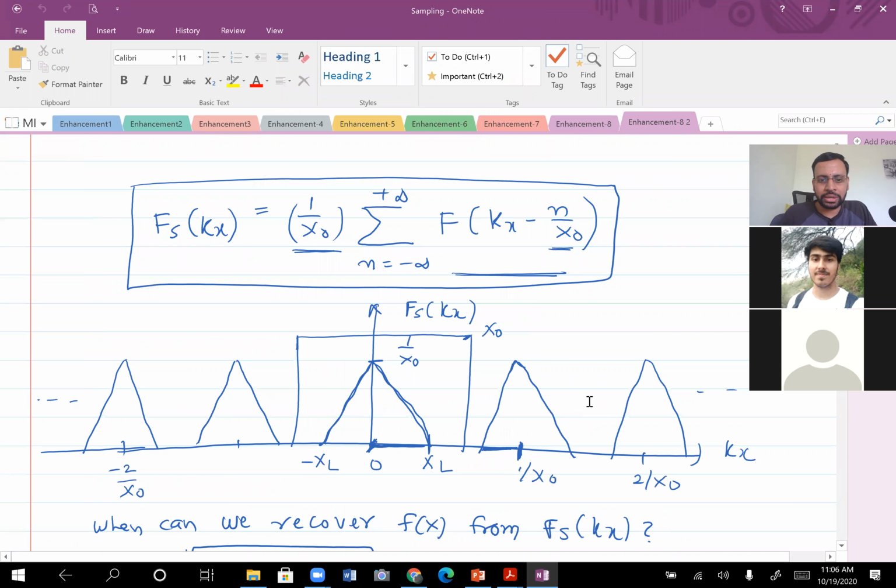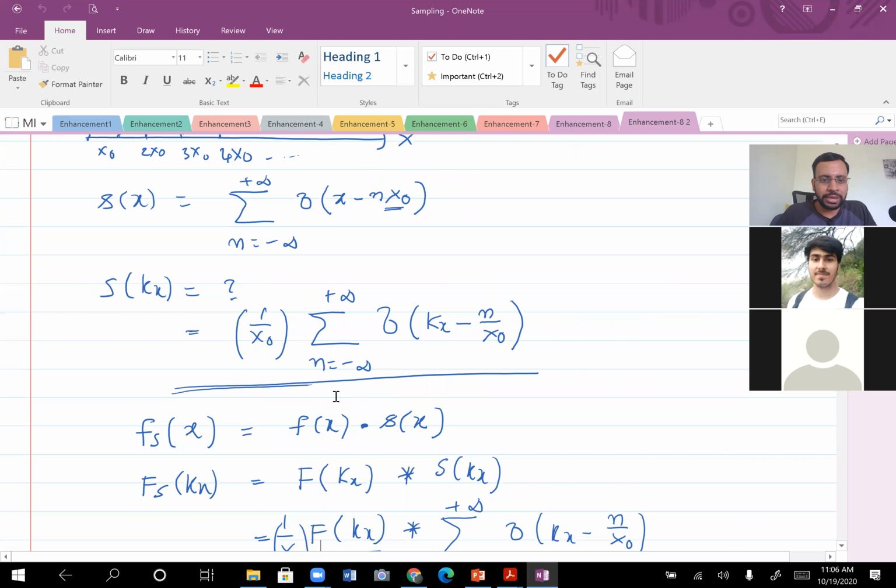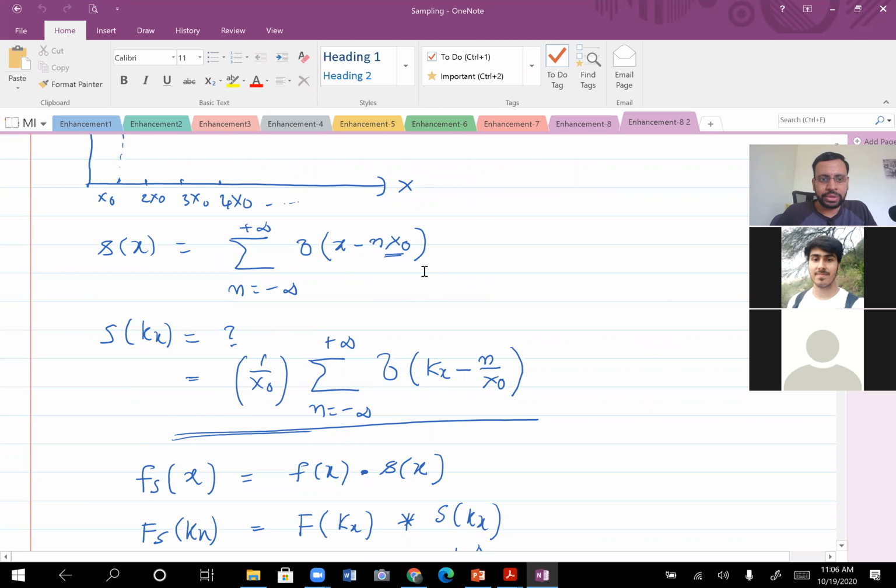And that's what we were looking at here, this original signal. Now impulses convolving with impulses. Originally, if you are taking samples at a distance of x naught, here it's equivalent to convolving with an impulse train where the distances are 1 by x naught, 2 by x naught, 3 by x naught, and so on. So you have each of these Fourier spectra placed at integer multiples of 1 by x naught, right? And then what you have to do further? Well, in addition, one more effect is also taking place. For the impulse train, the Fourier transform also has a multiplication factor.